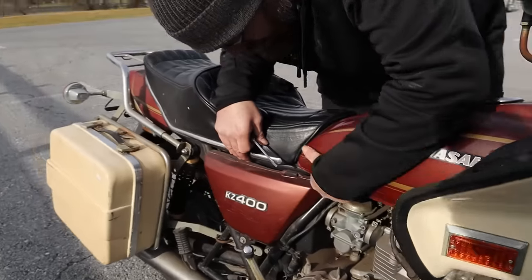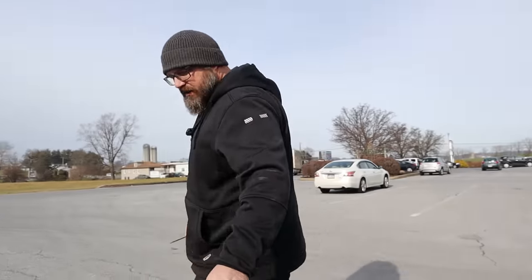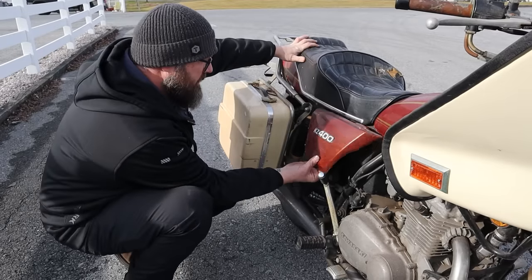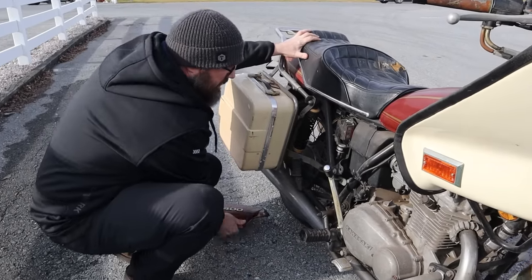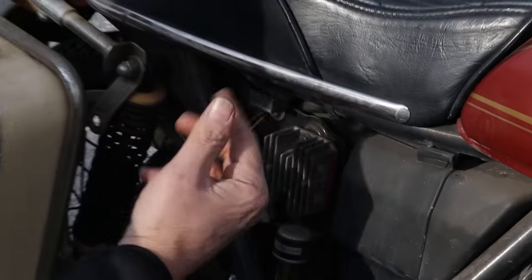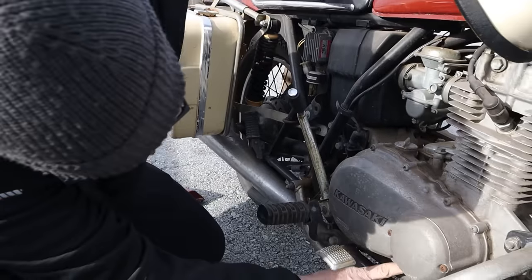All right, Dan, we may have to get a little creative here. Let's see what's under this side cover. Gosh, that's where they're hiding all the keys. Right? Wow, that looks really nice. Turn signal relay. Looks like the regulator rectifier. So oil, we got oil in the bike.